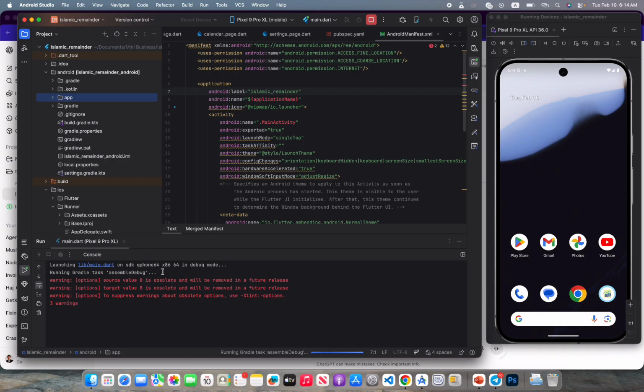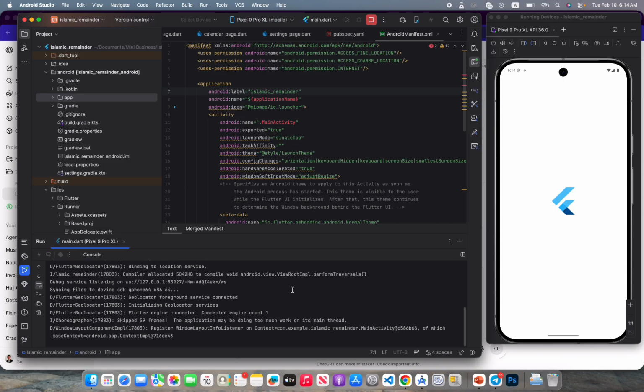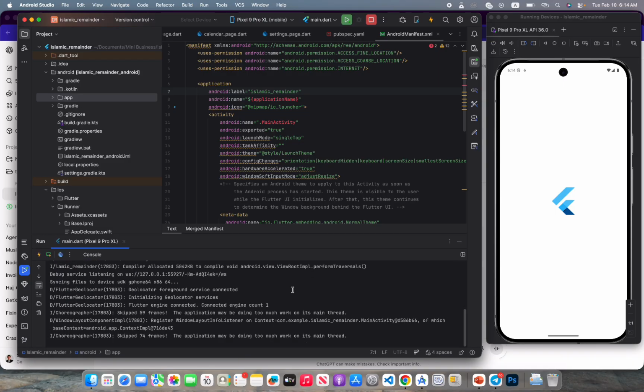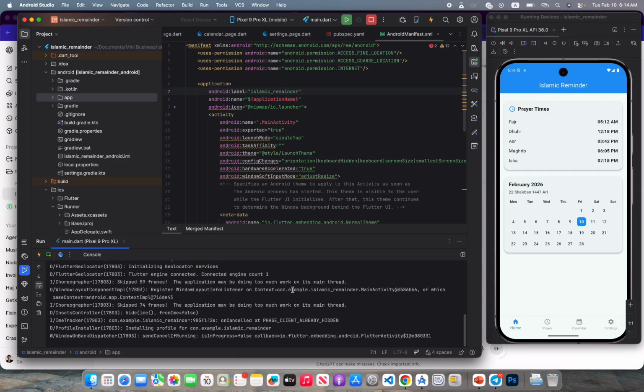So no worries when you see warnings like this. It doesn't affect the real project. So here we go. Now let me check it.